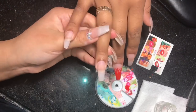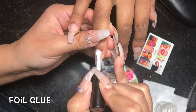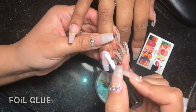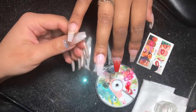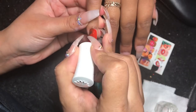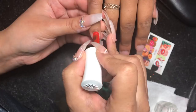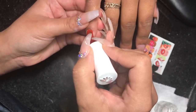Alrighty, so now I'm gonna go in with my foil glue and I'm applying this to her ring fingers. And the way to know when this glue is dry is it will turn clear. So when it turns to a clear finish, that's how you know it's dry. And then I'm gonna go in with my Dragon Fire again, and I'm doing bling on the pinky. So this is my Dragon Fire by La Palm.